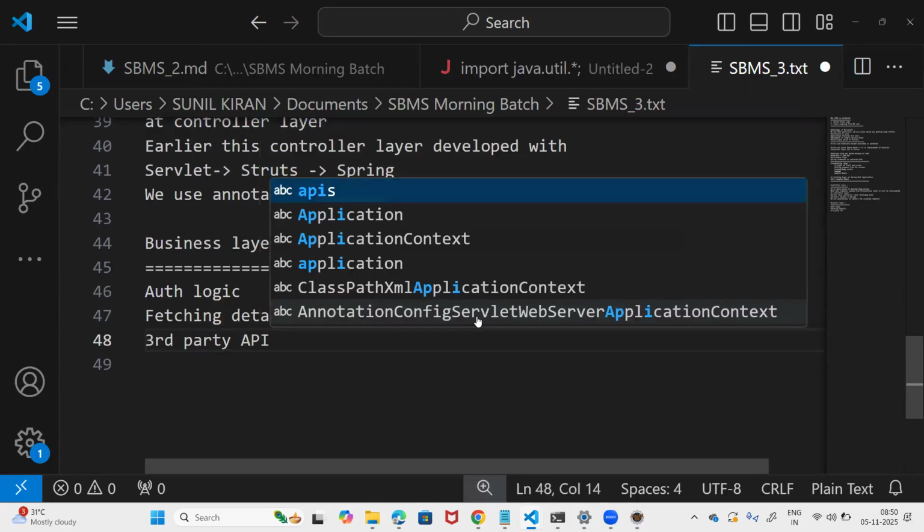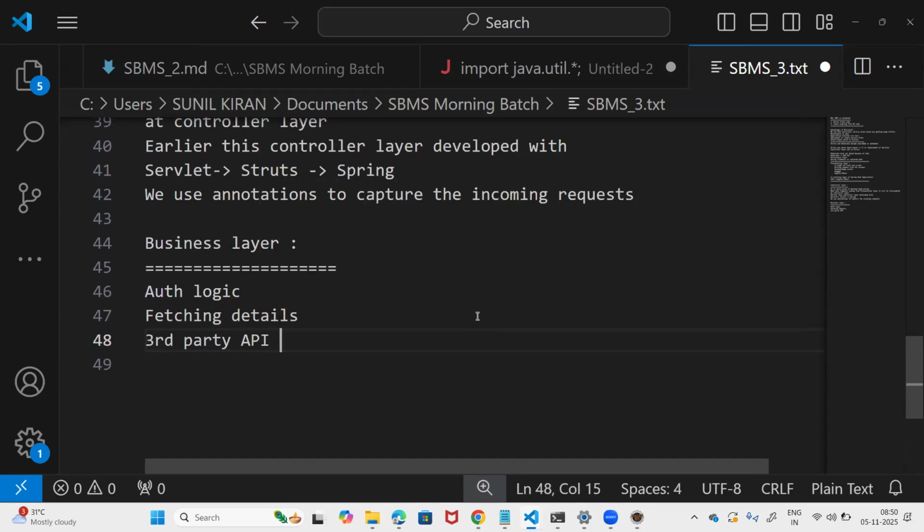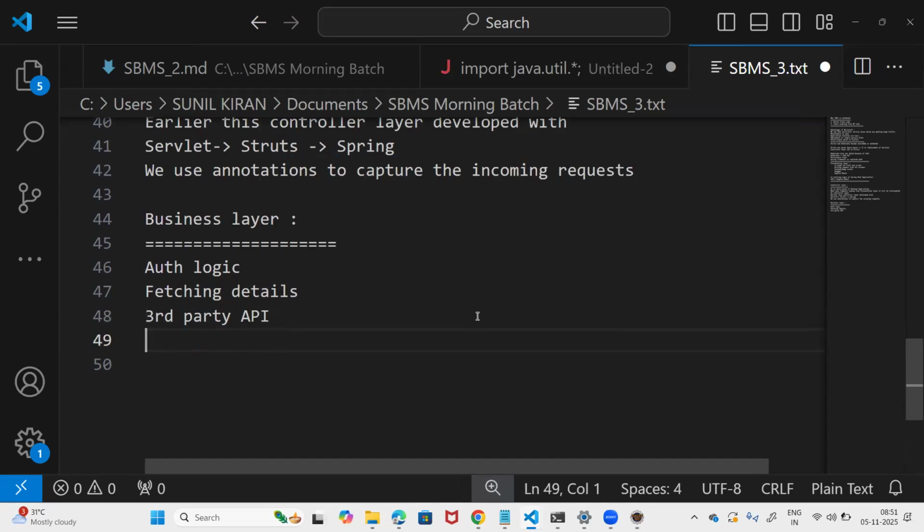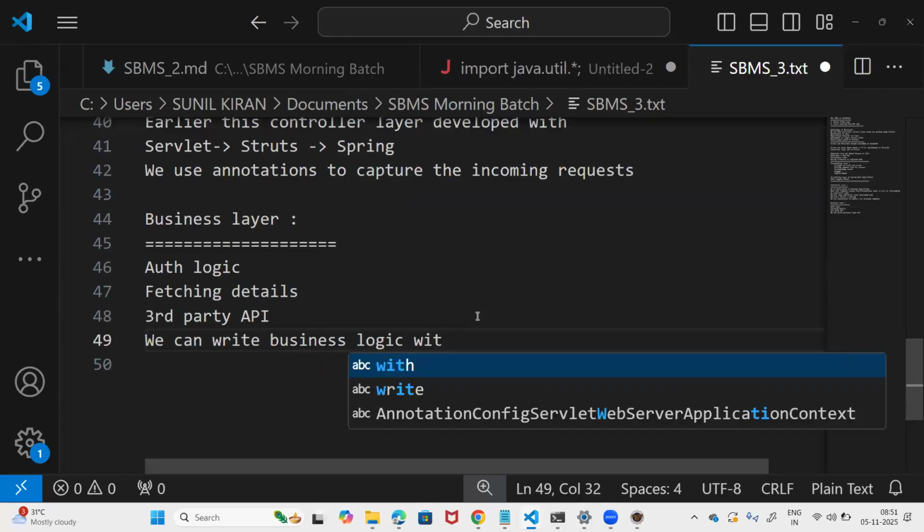This is totally written in Java, guys. Earlier also Java, now also Java. No changes, you can say Spring Framework only. We can write business logic in the service layer, guys.